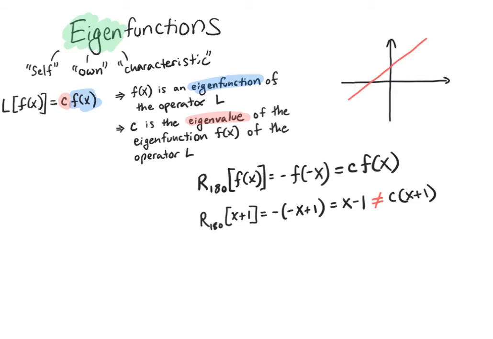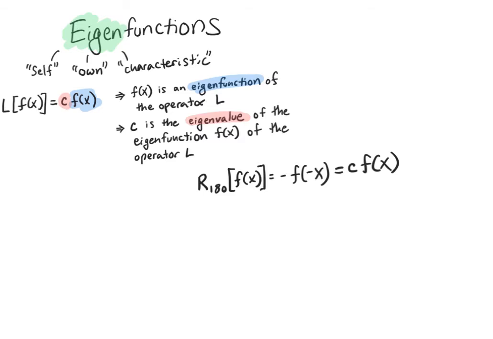If we graph this, you'll see that we've taken the function x plus 1, a straight line with a y-intercept of 1, and we've actually translated it, we've shifted it downwards. And because this function wasn't just rescaled, but also translated or shifted, it's not an eigenfunction of our operation. So what is, or rather in this case, what are?